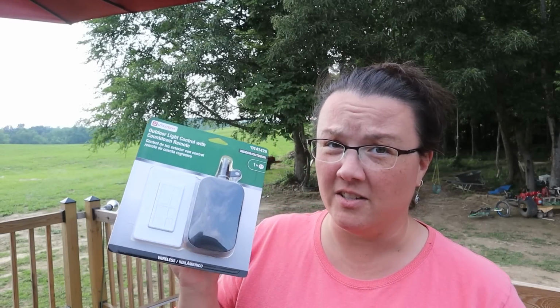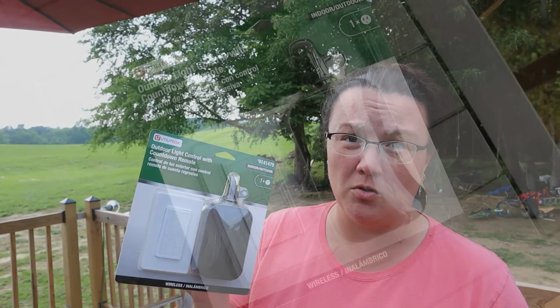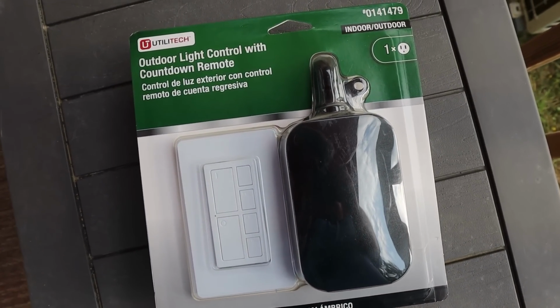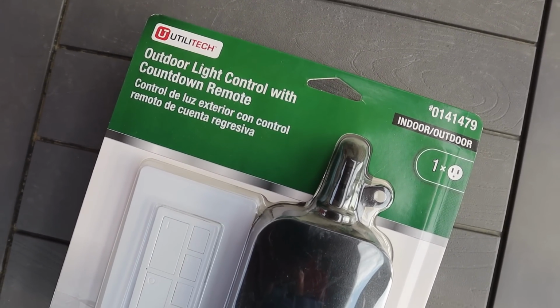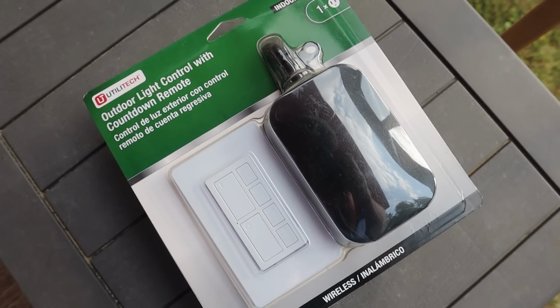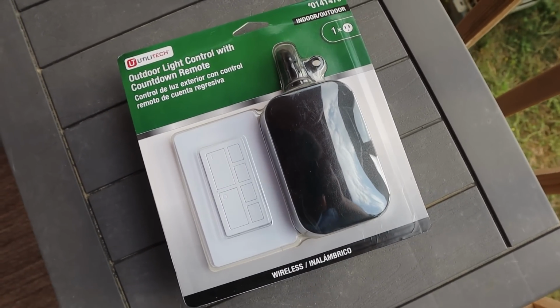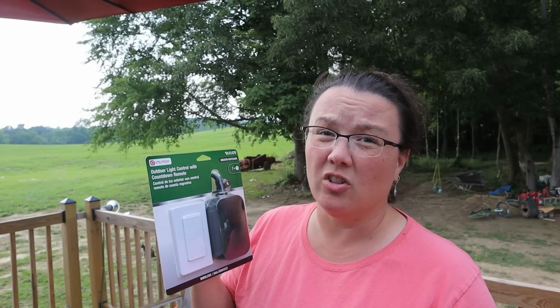Well, here it is. Here is the X factor that Sam keeps talking about. It is an outdoor light control with a remote. It means that we can plug this up outside and not actually have a switch inside wired in, because it is wirelessly connected, which is pretty awesome. We don't have to cut into any walls or add anything serious. And it has a light switch plate, which is going to look a lot better than having a remote.